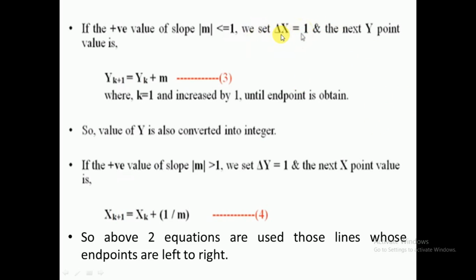To previous x you have to add 1. To previous x you have to add n. Previously x was 0. If you add 1, then you will get 1. That means next x you know, but which y? Whether you have to take the same y, whatever y you have selected for the previous pixel, or you have to take a new y. That means, are you drawing the same line y, or are you moving above 1 pixel? That we have to decide here.